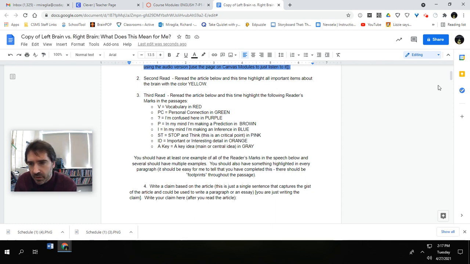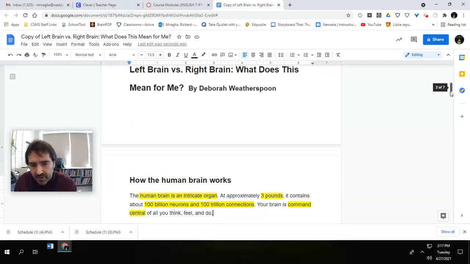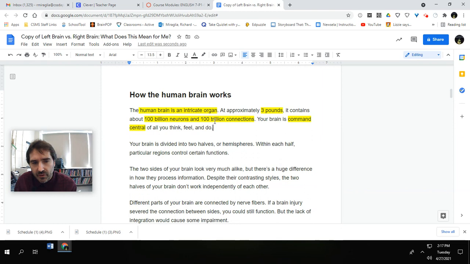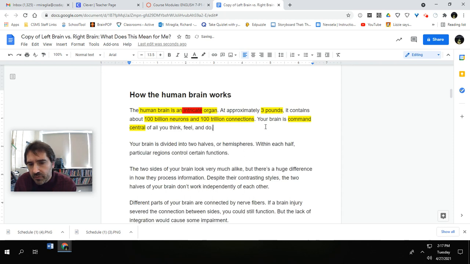Now, if you do the red for vocabulary during the second read, that's fine. So as I'm reading, I don't know what intricate means, or I'm not really sure, so I'm going to put that in red. You can do that. I would just do yellow for brain and then red for vocab.